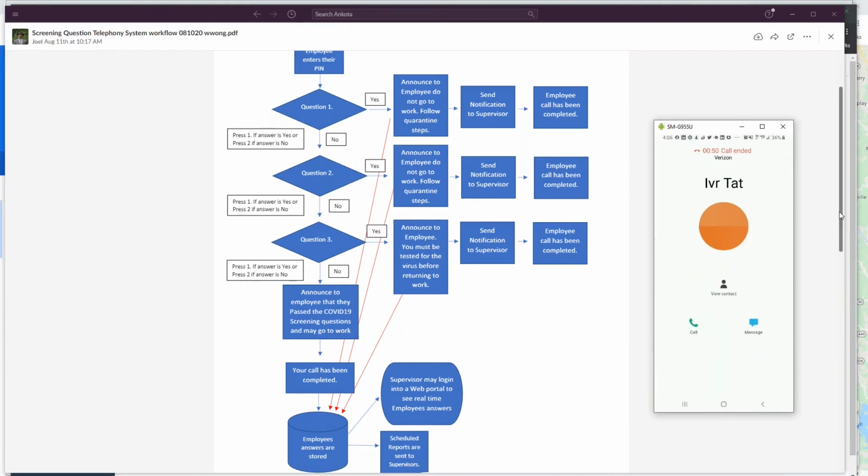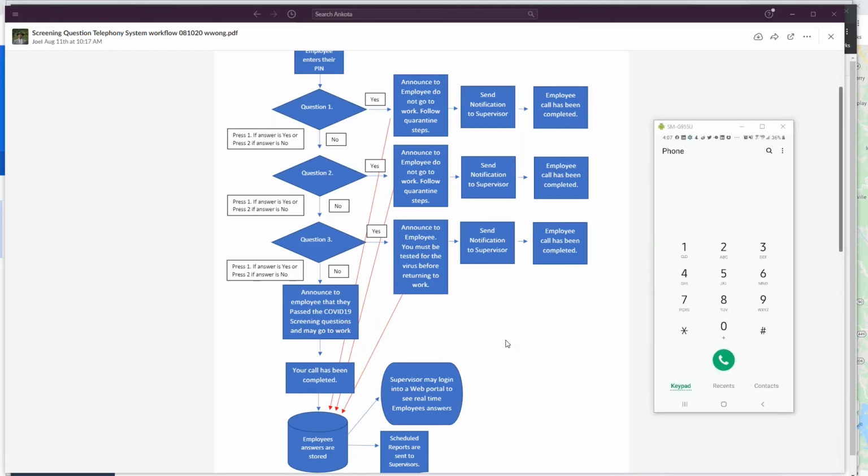All right, so that's what happens basically when somebody answers any of the questions positively. Just for completeness, if the questions or the responses need to be changed, it's all configurable in the system. As you were probably able to tell, that was a live voice actress who recorded the prompts, so we could set up any protocol that you need, but there might be a little bit of work to get those recorded, and if you need them in multiple languages, that would take a little bit of extra time.